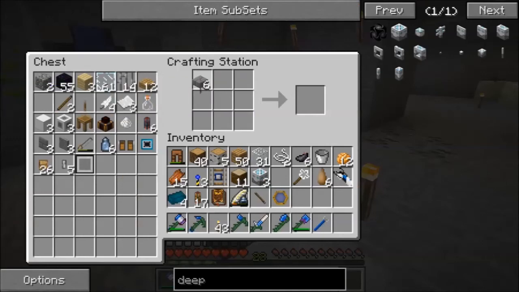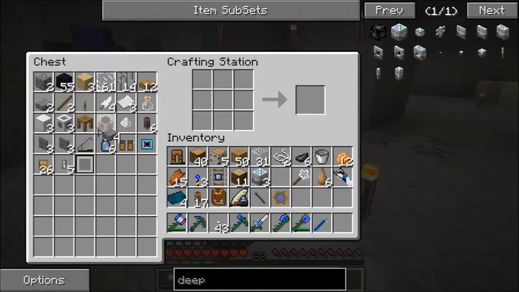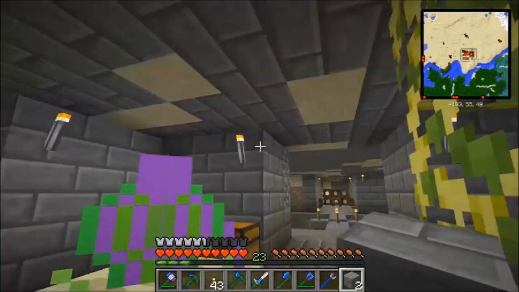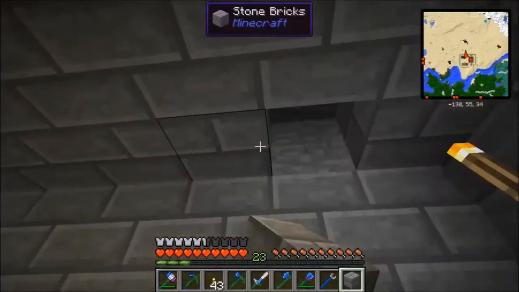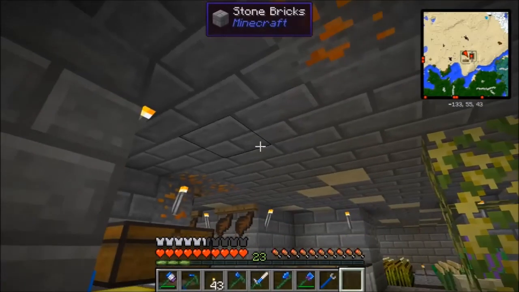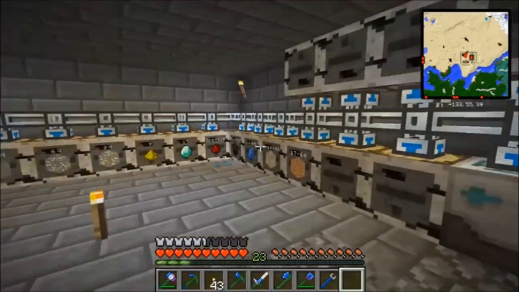I don't know. Do I have any... I wonder... Can I get 2... No? Oh, those are stone brick slabs. Darn. I need 2... Here we go. Oh yeah. You know, I've been thinking about possibly digging out the ores from the ceiling, but I think it looks kind of neat. I mean, yeah, it's a waste, but oh well, I've got tons of ore.